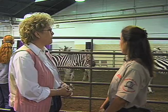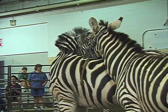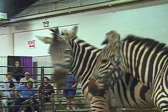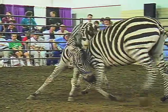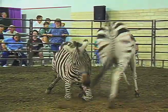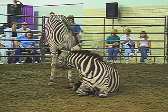These are Grant zebras, and they are the most common type of zebra that are trained, that you'll see in circuses and zoos and things like that. And I would surmise from that they are the easiest of the zebra species to train. These had come from different areas. One of them was raised in Kentucky, and the others, I don't exactly know where they came from. We got them all from a farm in Kentucky, but that wasn't all of their origination.